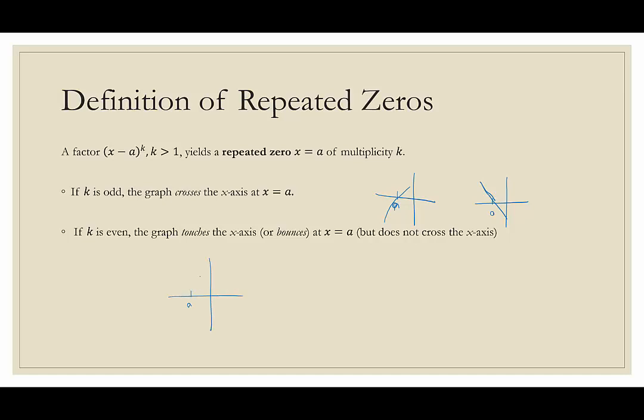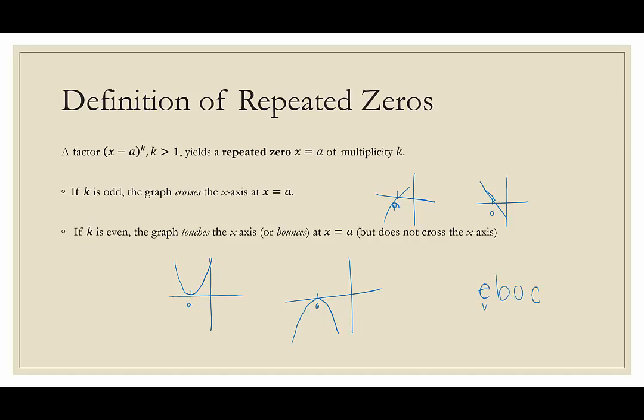So if a is right here, and the graph starts up here, it would be coming down, down, down, it touches and goes back up. Or if it started out below the x-axis, it goes up, up, up, it touches a and turns back around. So there's a turning point at a if k is even. Now, it's important to know the difference and be able to recognize this pretty quickly. So I came up with a nice acronym to help me remember, and I think it helped my students too. I just say EBOC.